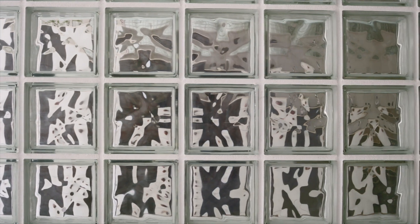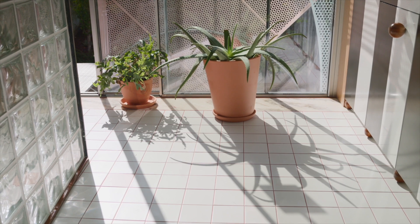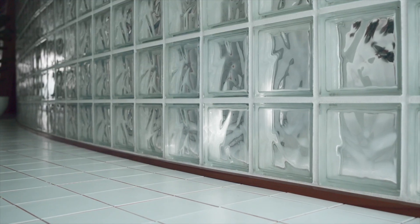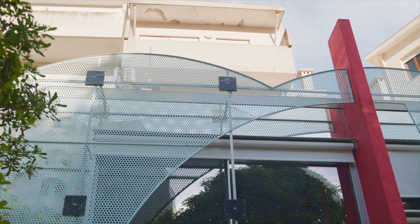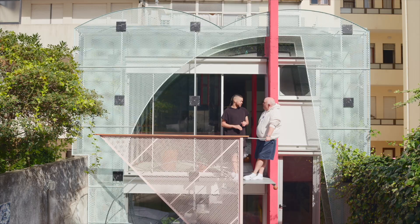These little silhouettes of things you can see behind the transparent glass — it's like a feast for the eyes. Because of the distortion that the glass brick provokes, you end up participating in a kind of choreography where what happens on the other side and the way you move, the light you turn on and the light you turn off, the way the sun comes in and the reflections — all of that activates the space to become more than just a house and more of a performance of sorts. Maybe not every home has 3,000 glass bricks, but the extent to which architecture can be art, and if we were part of the process by which a little more art has come into the world, that's a fun thing to have done.